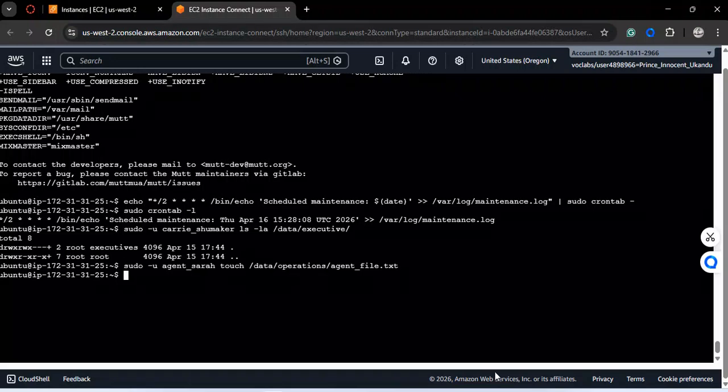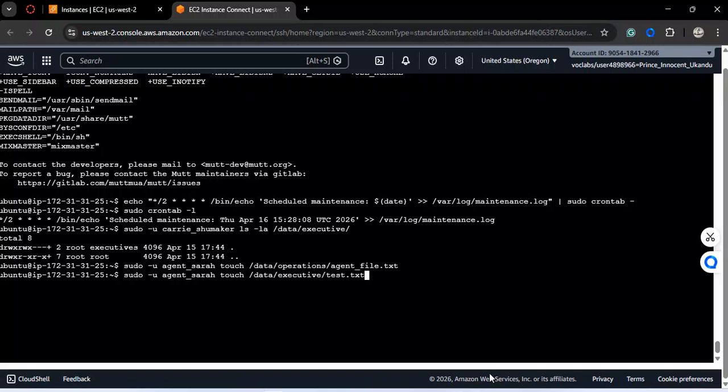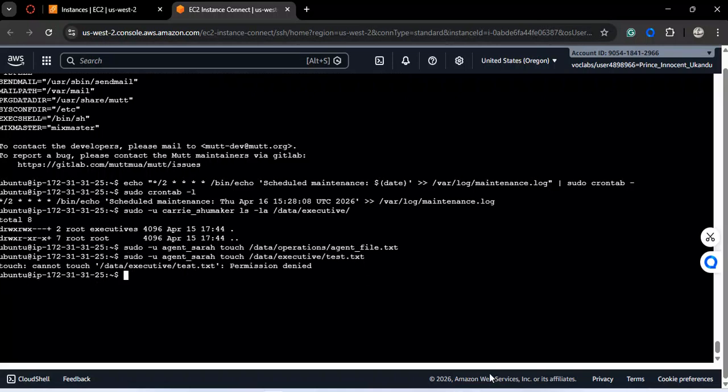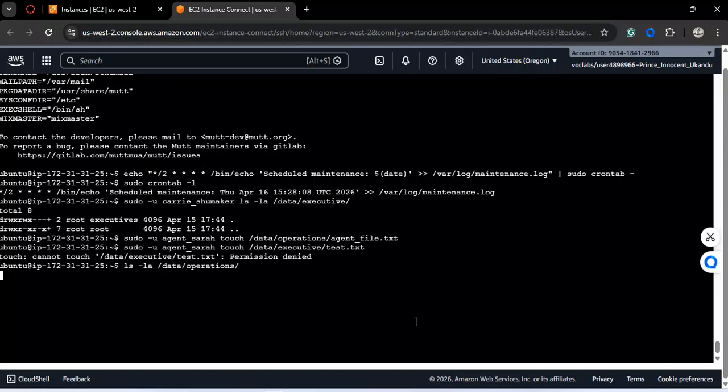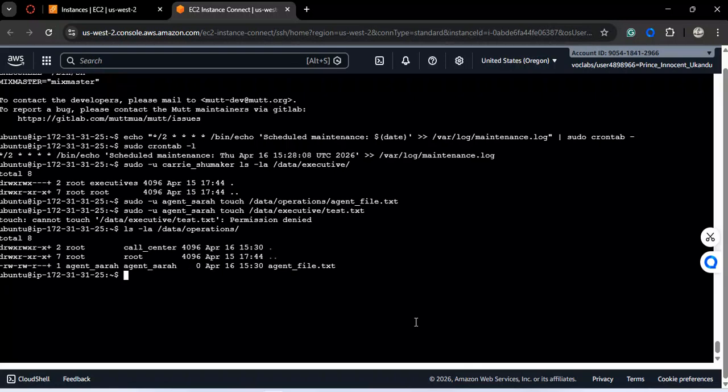So we're running it right now. The call center agent can create files in their department's directory. Run this. So we can see now that they cannot access executive files. This should fail, demonstrating our security control. So run it. Okay, so now it shows the file was successfully created in the proper department directory.